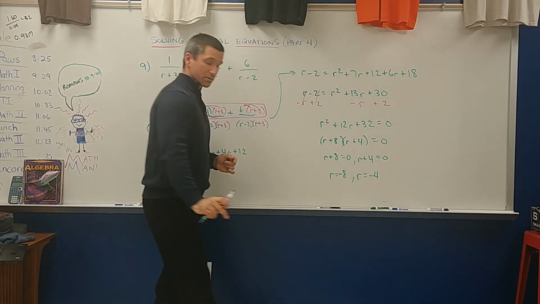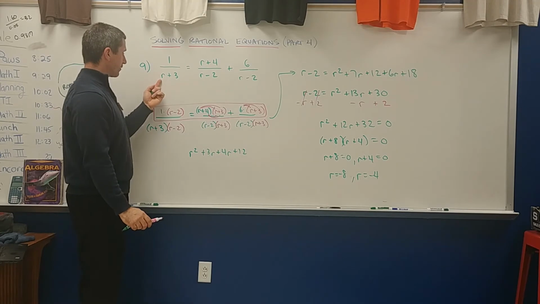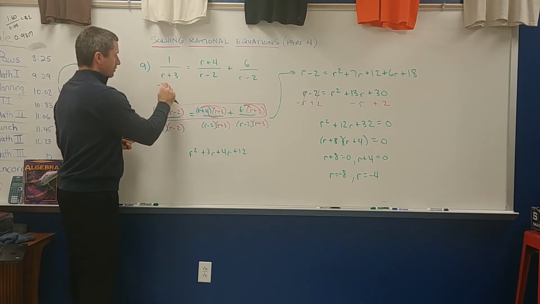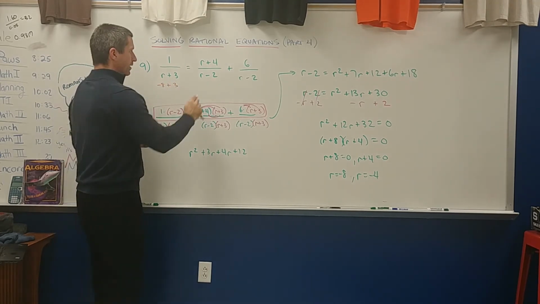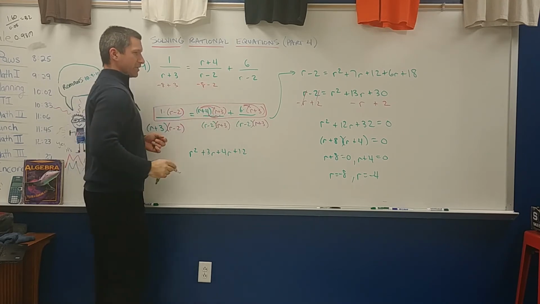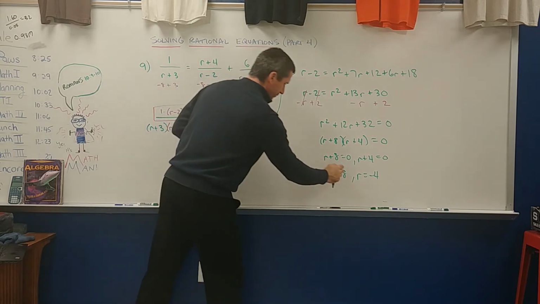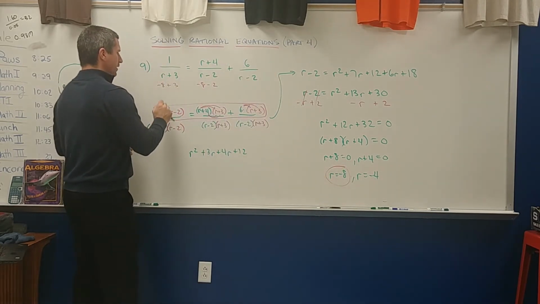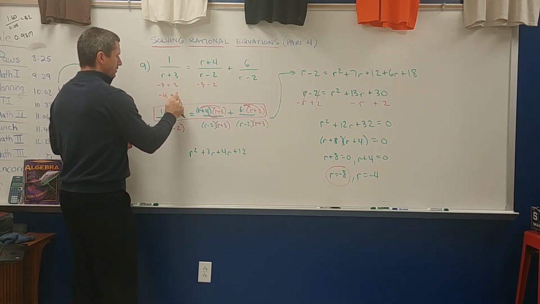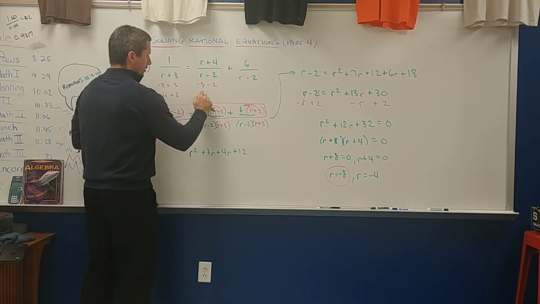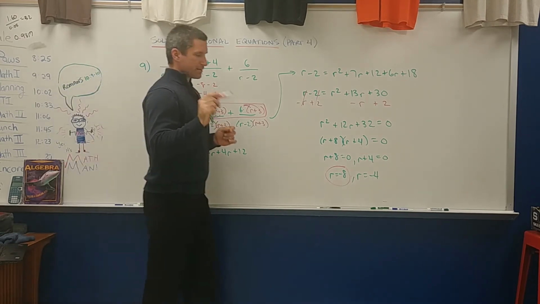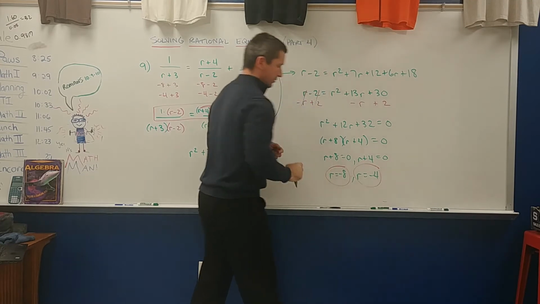What do you think about those solutions? If you put negative 8 right here, that's negative 8 plus 3. That's okay. This would be negative 8 minus 2. Remember, you're looking to see, does it turn into 0 in the denominator? No, you're good here. So we're going to keep the negative 8. Plug in negative 4. You'd be looking at negative 4 plus 3, which is negative 1, close. And negative 4 minus 2 is negative 6. That's okay. We keep both solutions.